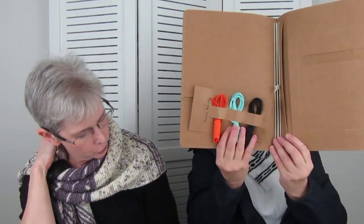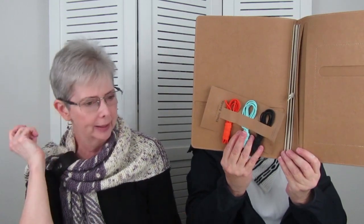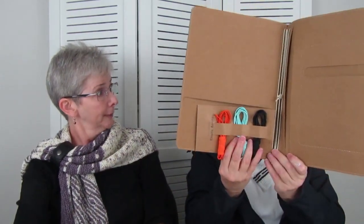The neat thing about this, and we learned about it from a store in Michigan, is that it's washable paper. They said it's amazing, and I thought, washable paper? But it is amazing, and we've seen it. Now, what are these for? If you're bored with this elastic, then you can have that elastic, in different colors, just to change it up a little bit. And if you ever need elastic for pants that you're making, you know where to get it. There's a lot of elastic. That's not going to happen.